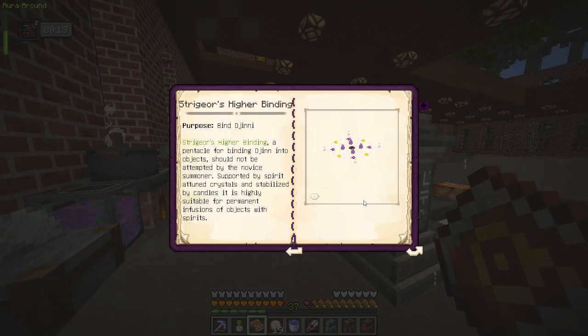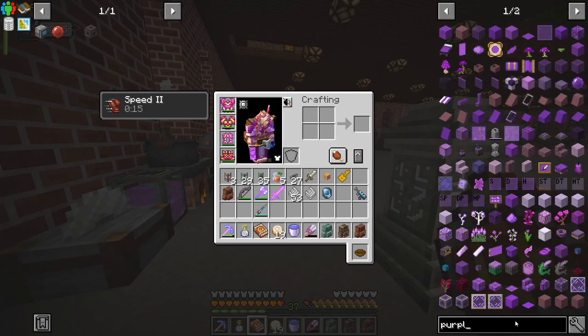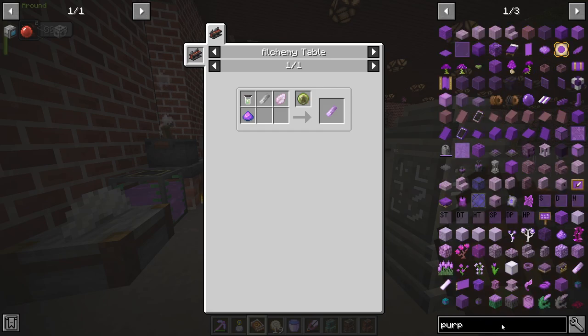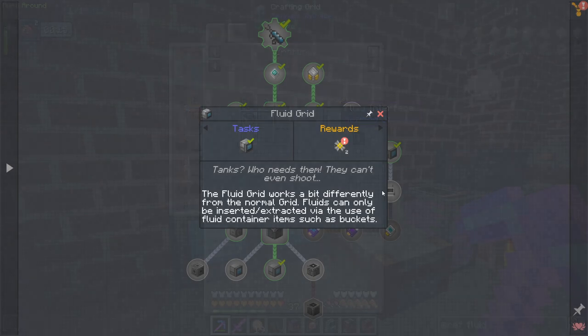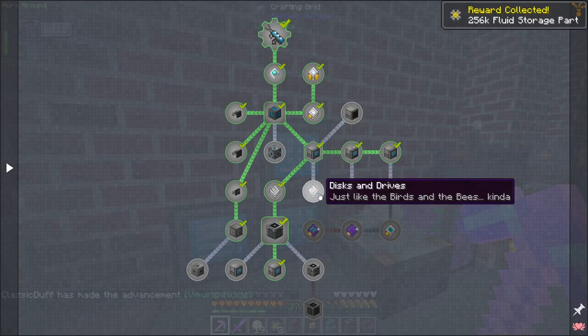Striggo's higher binding. It needs purple chalk. We haven't got purple chalk yet. So I can't really do that. Although that's, yeah, one of the next quests in the magic section, so maybe we'll look at doing that, because storage drives would be nice. A fluid interface. Oh, unless we can just connect these to tanks? Well, this is a decent reward. 256k fluid storage parts. That's very handy.